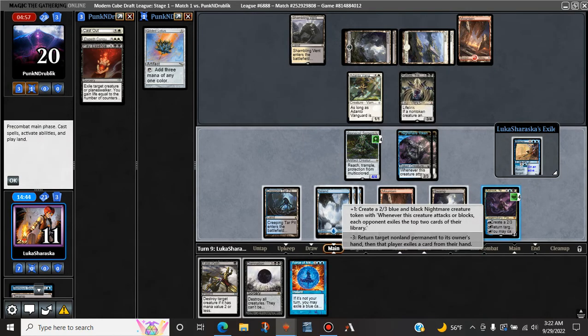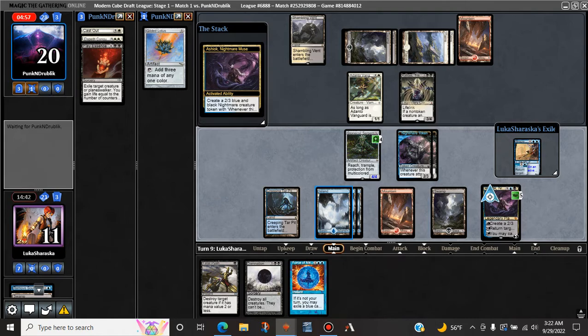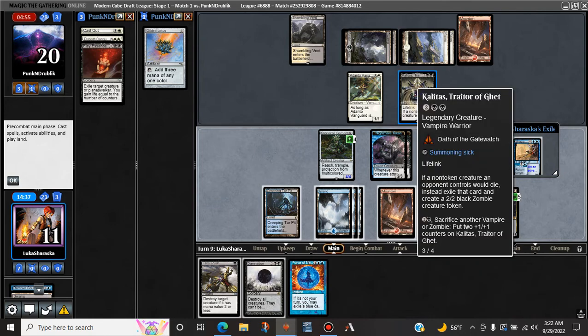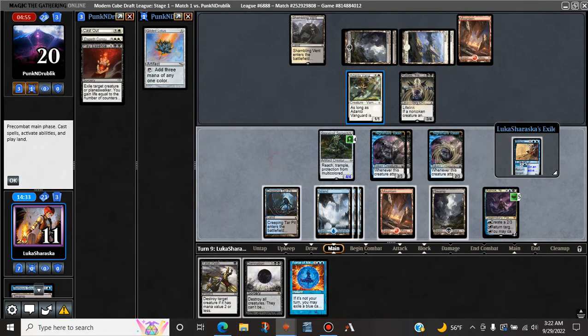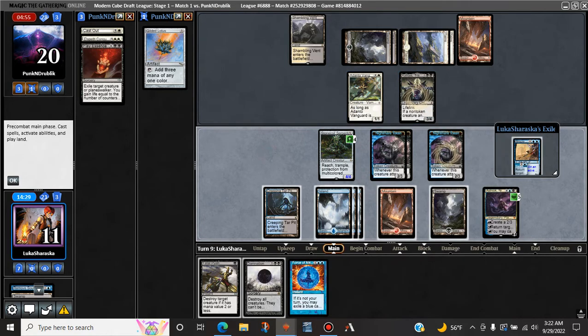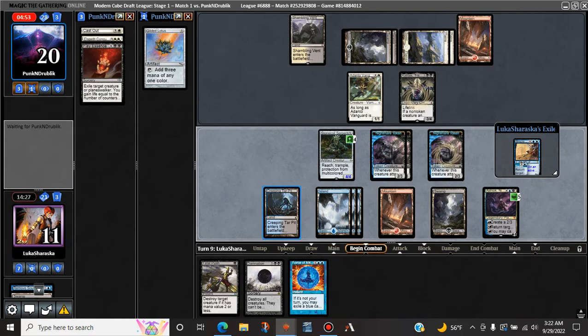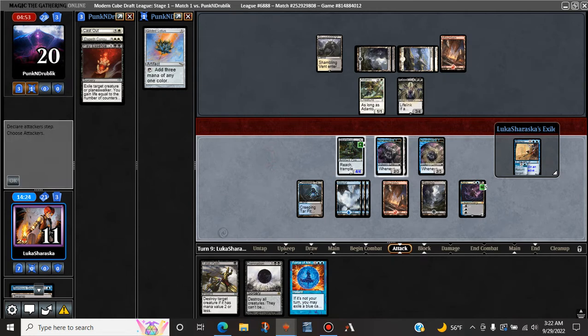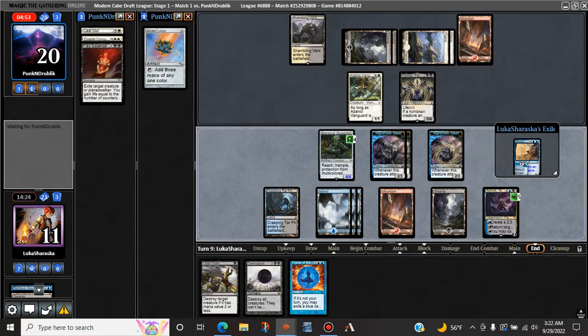Now we have the full power and toughness on the nightmare tokens on the Kalidas, and that does say of non-tokens, so I can actually block pretty well. They can sacrifice to put 2/1/1 counters on it, but that only brings it to 6 toughness. I don't really think I'm worried about that. I don't really have reason to do much of anything, to be honest. Yeah, we're just gonna pass.